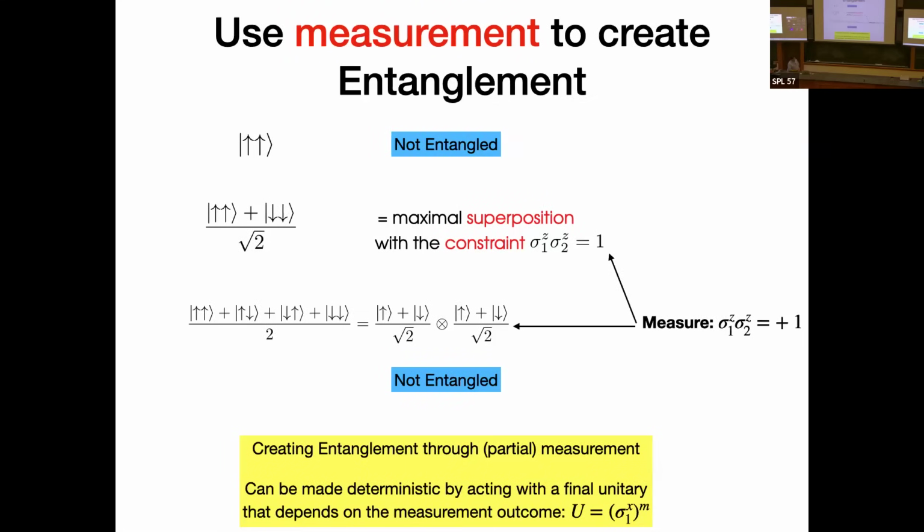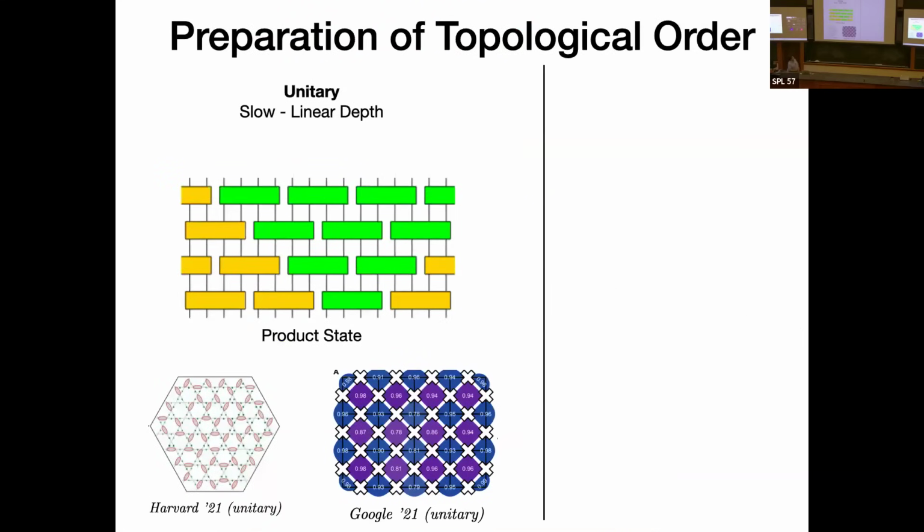Okay, so hopefully that simple example is clear. So how does this help us? There is a very simple example where you can show that it helps us, which is imagine trying to create the simplest kind of topological phase I talked about, the toric code. This is supposed to be a 2-dimensional system, but I'm drawing it as 1-dimensional. You start with all of the quantum bits being unentangled, so a product state. Let's say all of the spins are along the x direction.